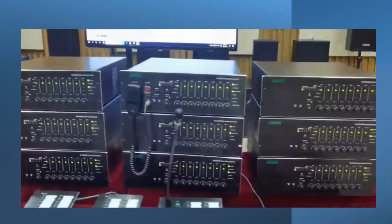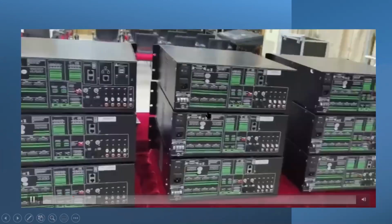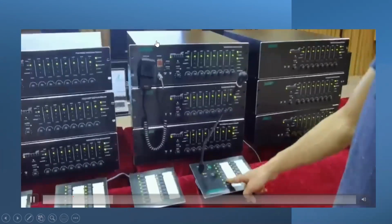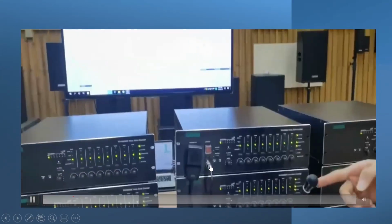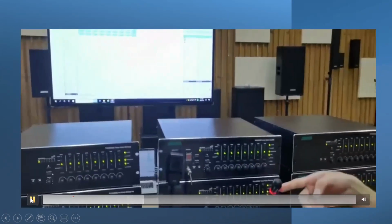So this is the rear part of the amplifier, like we have seen now. This is the paging mic station, and you can see here there is only one fireman's microphone, and the remaining is nothing but the extenders. So this is the master, and the remaining amplifiers are nothing but the slave, you can say, that supports the main amplifier.